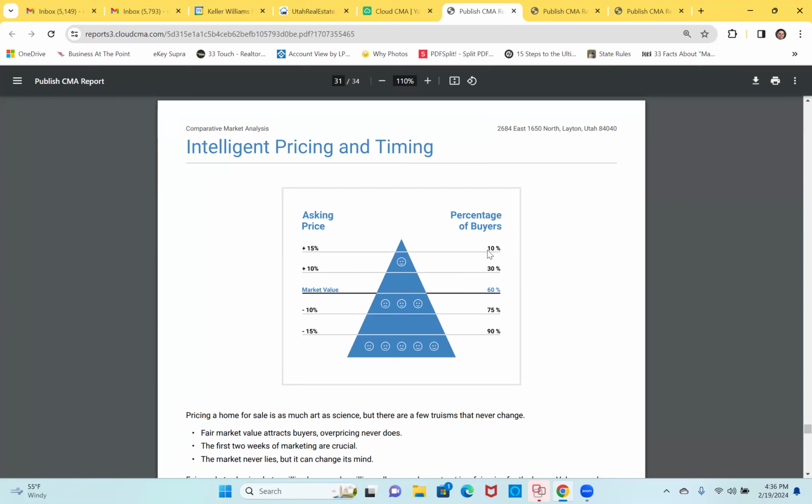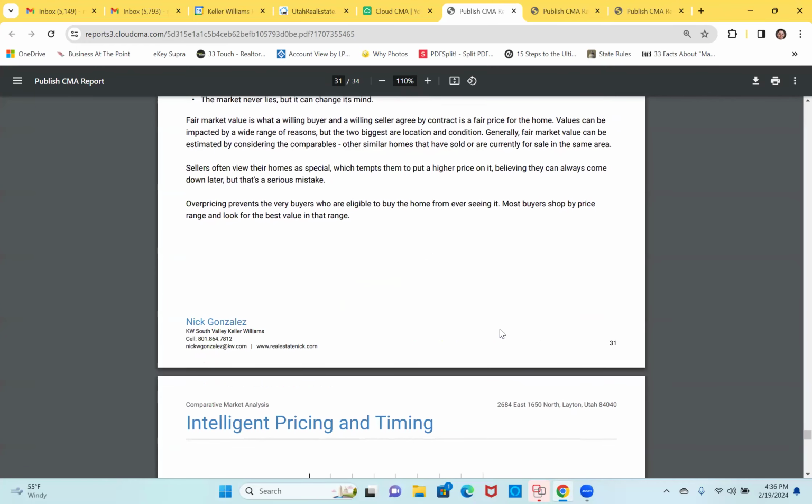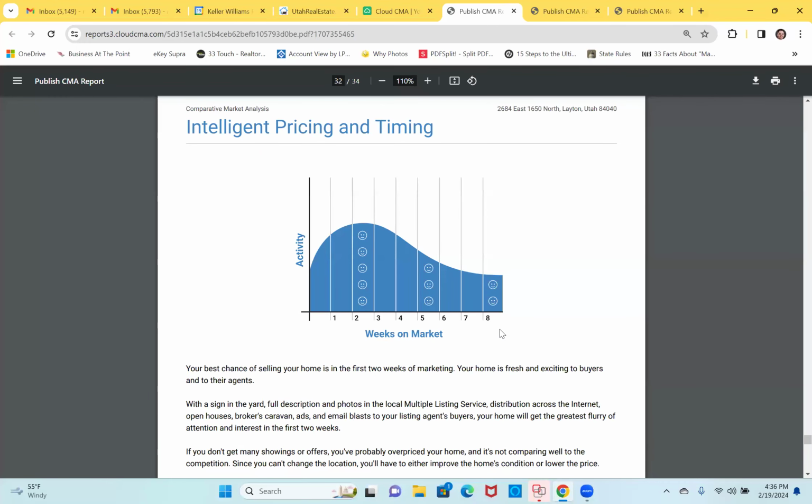So all the buyers that are looking in that neighborhood, you're going to lose a lot of them if you're overpriced. If you're underpriced, so let's say you're 10% underpriced, 75% of the neighborhood is going to be able to be looking at that house. If you're way underpriced, like say 15% under, you're going to have 90% of those buyers that are looking in the neighborhood checking out that house. So it really is about how we can maximize the buyer pool to make sure as many people see it as possible. So pricing aggressively can get you the most money possible for sure.